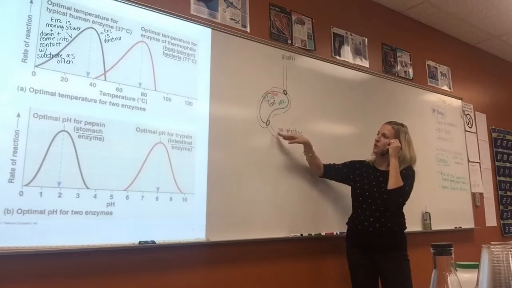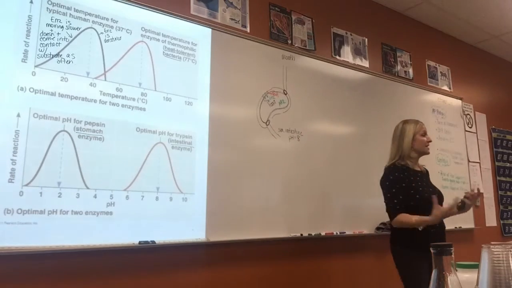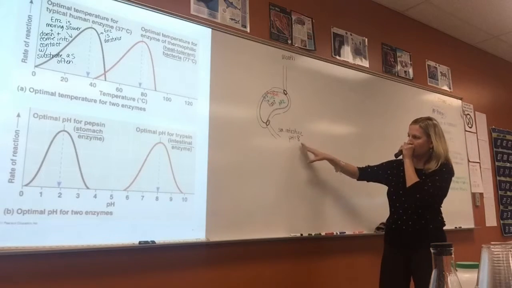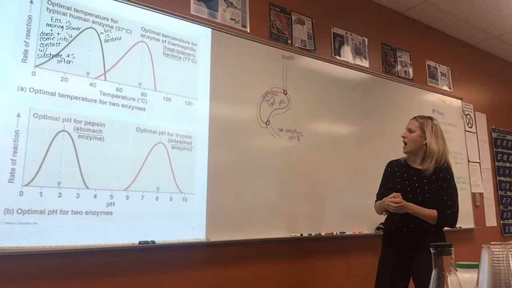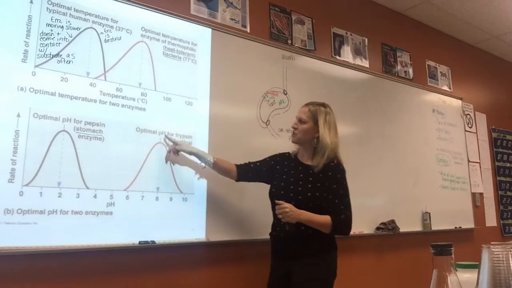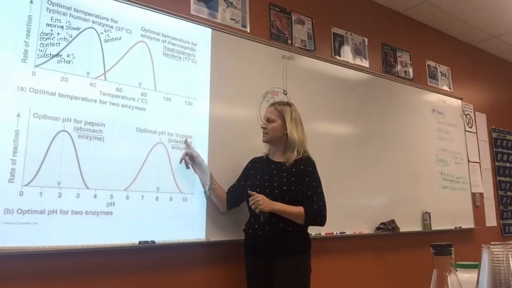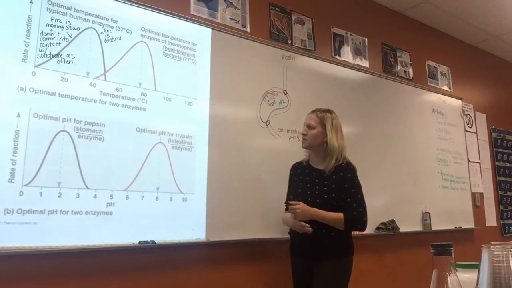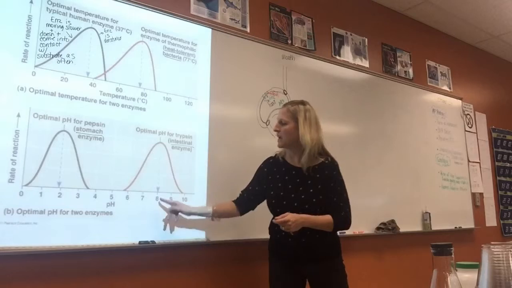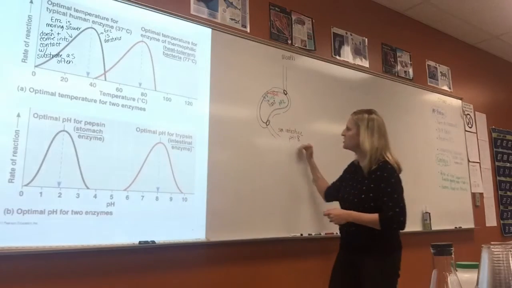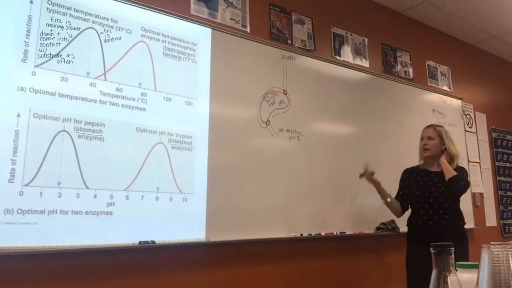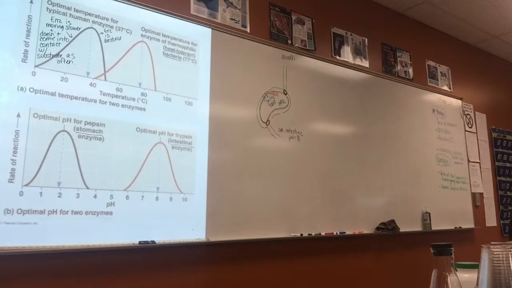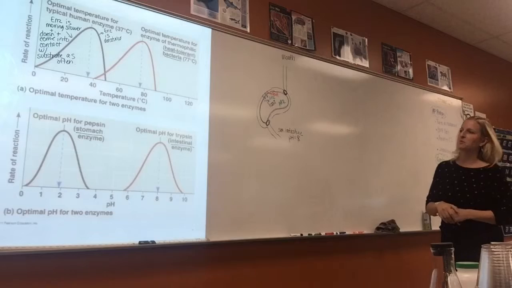All right, and plus we don't want to damage the small intestine, which doesn't have those special cells to produce the mucus to protect it. And so we change that pH, and now the enzymes in your intestines will be able to work at their optimal pH and continue your digestion of food. This is not the only enzyme, but those are two examples of two enzymes within the same organism that have different optimal pHs.